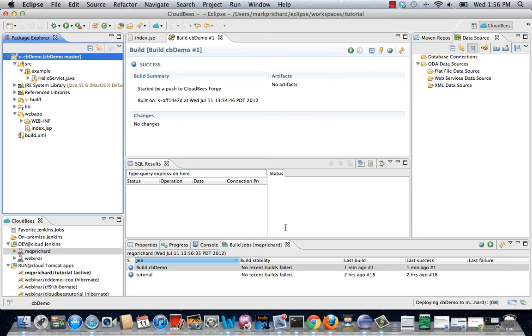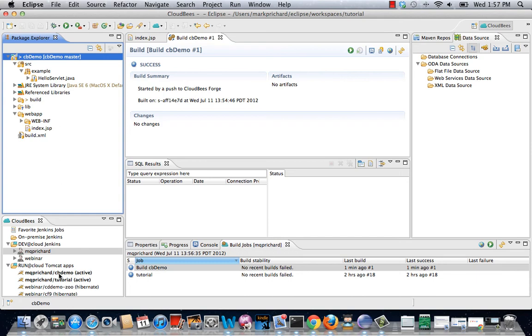And you can see it's doing the deployment here. Many people choose to actually have their Jenkins builds on success push it into a staging or a test environment in the cloud. Again, I'm doing this in more manual steps just so you can see the process, but all this can be automated through the Jenkins environment.